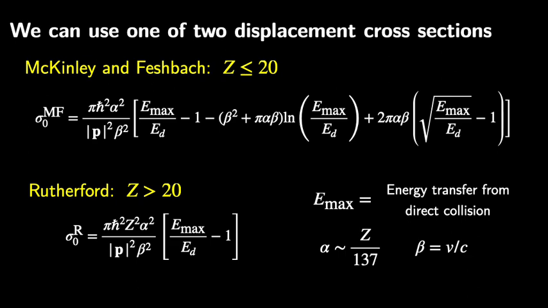And you see that in this equation, the cross-section depends on the threshold energy, ED, and also the energy that's imparted by the electron beam, Emax, as well as the velocity of the beam through beta. Okay, let's not worry too much about the equation. The point is, Emax and beta are really parameters of the experiment. ED is an intrinsic property of the material. It's how difficult it is to remove an atom from the material.